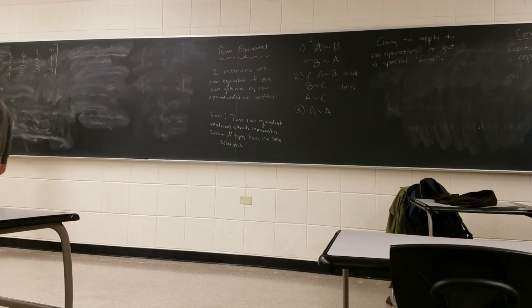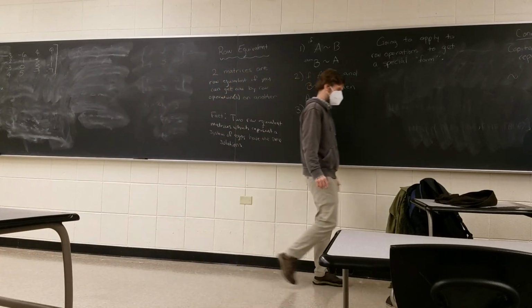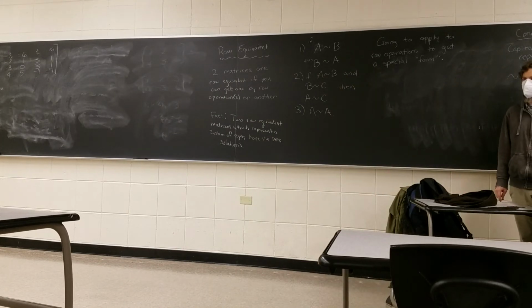Okay. So the way that we're going to introduce this algorithm, we're going column by column. So we're working our way from left to right and from top to bottom to get this into this special form. We'll see at the end what's so special about it. Let me pause for just a second. Does anybody have any questions?